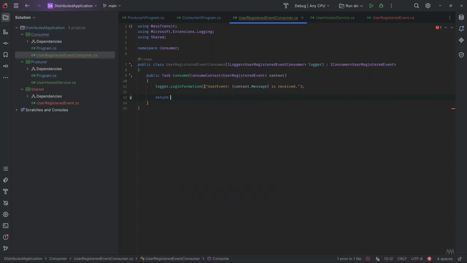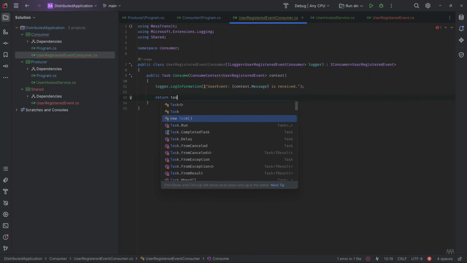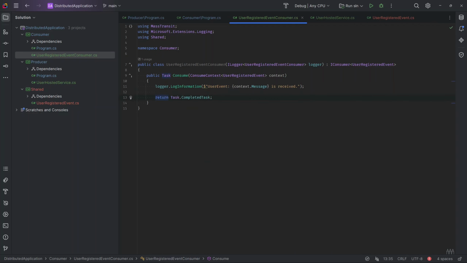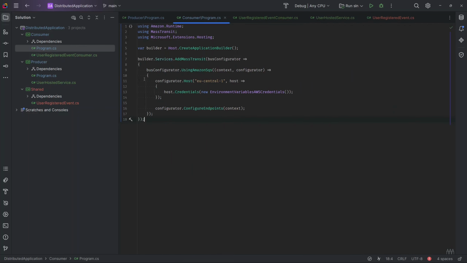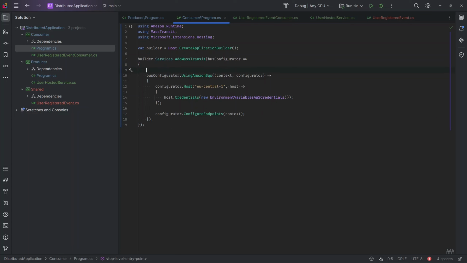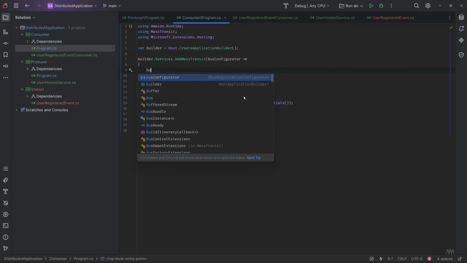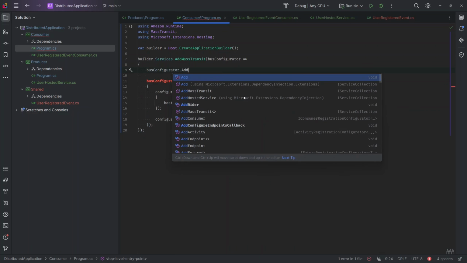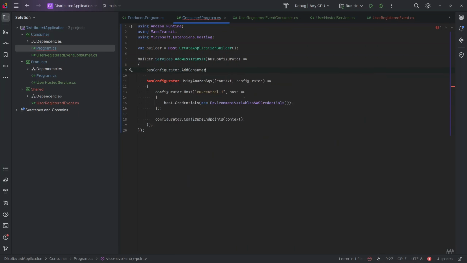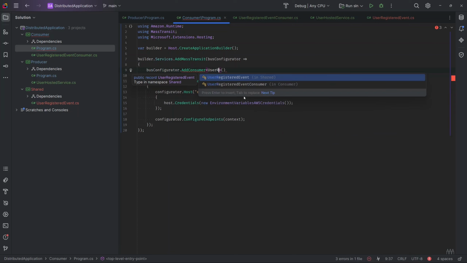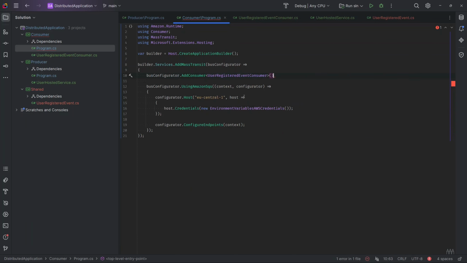And let's return just an empty completed task result. The last step before running the app is to add the consumer in the bus. It can be done by busConfigurator.AddConsumer, and specifying the just created one.